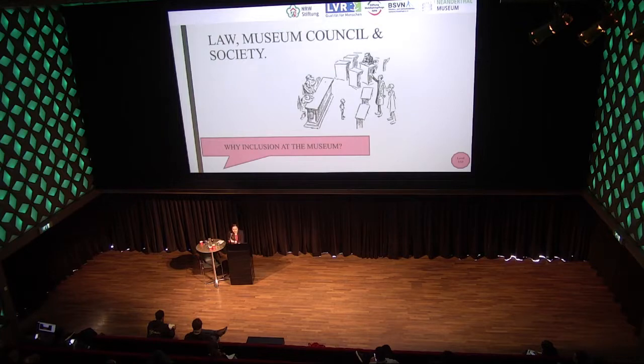Maybe the best reason, at least for me, is that aside from all these other considerations, we should start thinking about inclusion because we're living in a society with ever-rising life expectancy. With that comes a rising number of people who are elderly, who have walking disabilities, bad eyesight, poor hearing, and so on. So in the near future, museums will simply have to be inclusive because our visitors will become increasingly diverse.